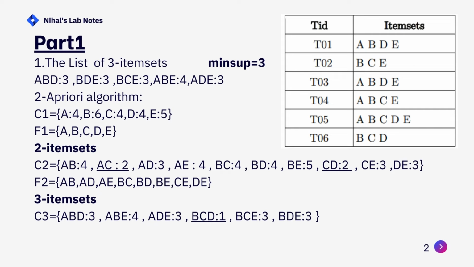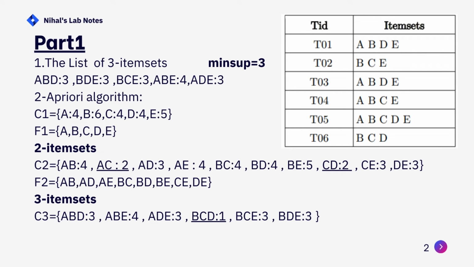So we are going to do a join between all the item sets in F2. We have AB. So we are going to do a join with AB, with AD and AE. So we are going to have ABD, then ABE. For BC, let's do a join with BD and BE. So we are going to have BCD, then BCE. For BD, let's do a join with BE, so BDE. For CE and DE, we cannot do a join because we don't have an item that has a prefix C or another that has a prefix D, okay?